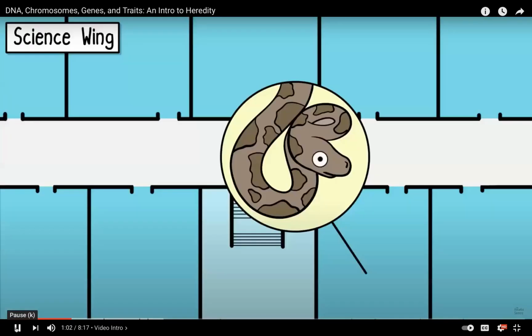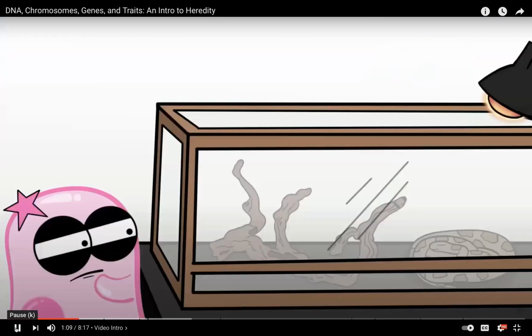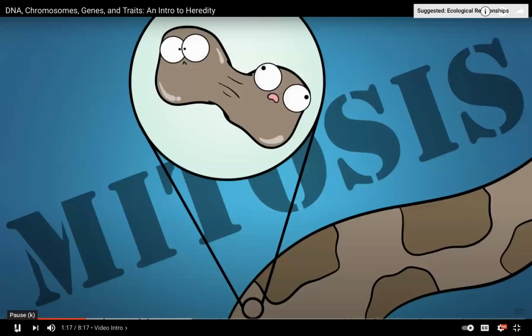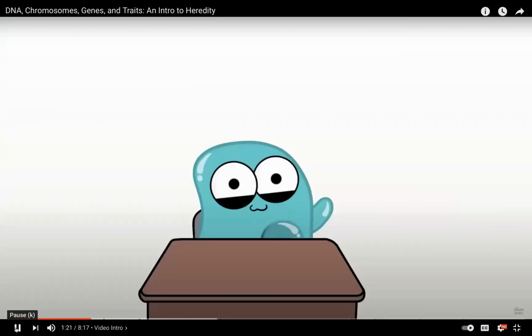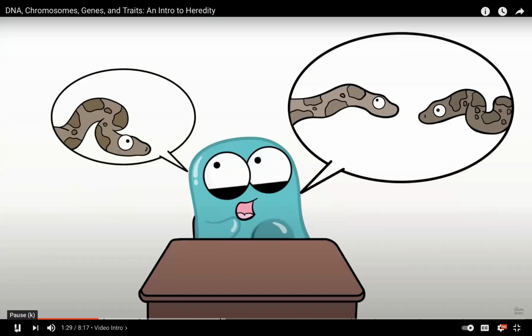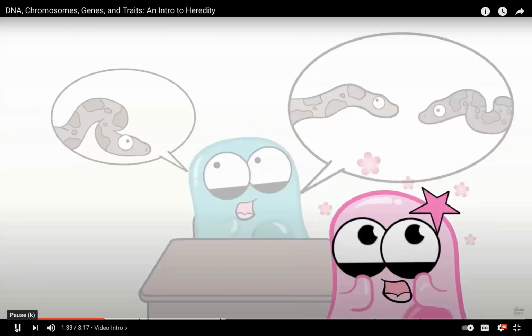That year, I was the only one in the science wing with a pet snake, and I'm pretty sure there were some people that wondered, what was the point? Well, I'm big on relevance, so anytime I would teach a biology concept, I found some way to work in Spike. Predation? Well, let's talk about Spike's appetite for rats. Mitosis? Let's talk about why Spike even needs to make more cells. One day in tutorials, a student asked me, since Spike's parents were bred in captivity, did you ever see Spike's parents? Do you think Spike's parents looked like him? You can't ask a question like that and not expect an answer. It was a great question because we were getting close to our heredity unit.